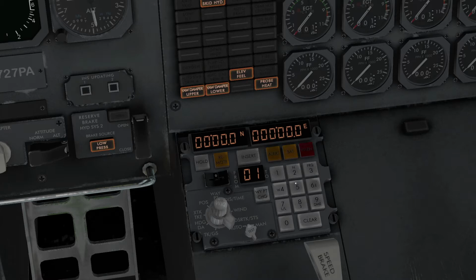And notice that the 2, 4, 6, and 8 have letters as well. And that's directions, north, south, east, and west. So the first time we press the number 2, it will not enter a number 2. It will identify the hemisphere. And I know I've pressed it enough when I see the insert light come on. So let's go ahead and push it. Now we have a blinking 0, insert, and now I'm going to type in the coordinates.